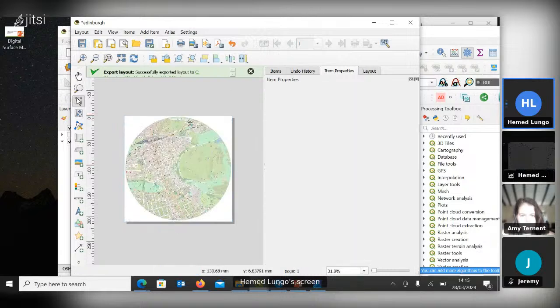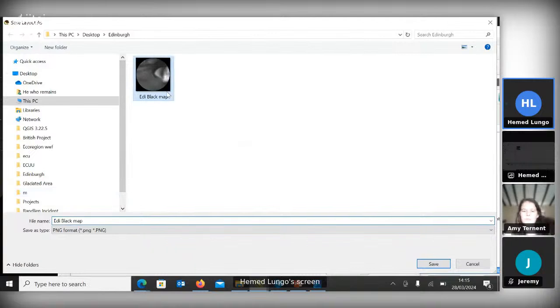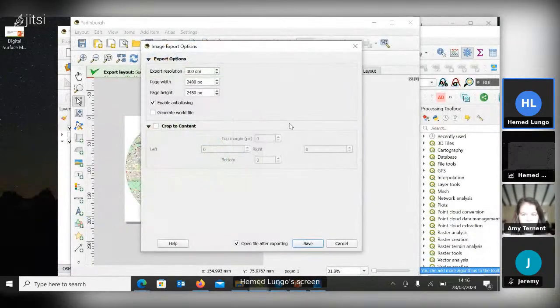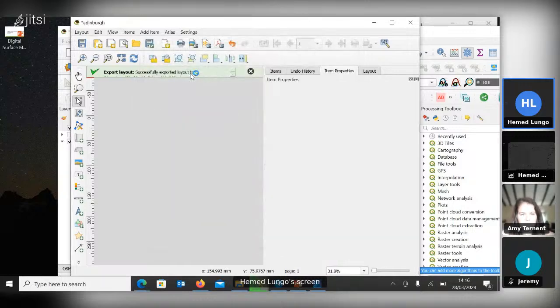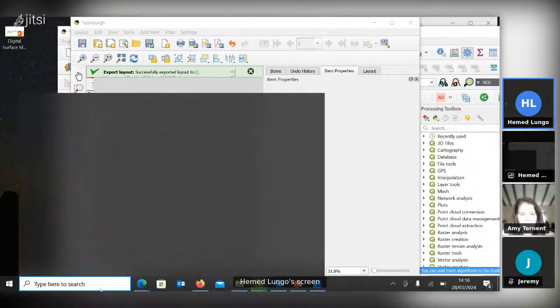So I'm going to export it now, adding color map, and then save. I'm going to set a higher DPI. So it will export. It does take time, but it will export. After that, I'm going to open Blender.